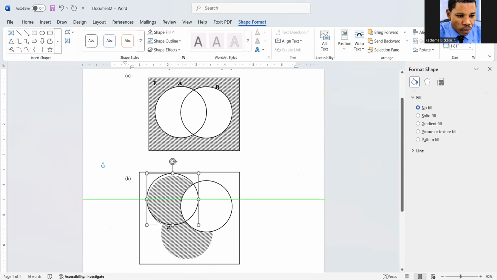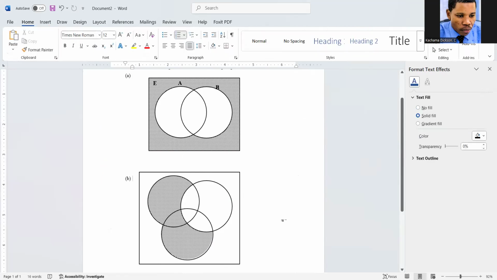You bring it here. That's the reason why we have to hide the borders. Then copy the same, paste it, and bring it here. Okay, like that.